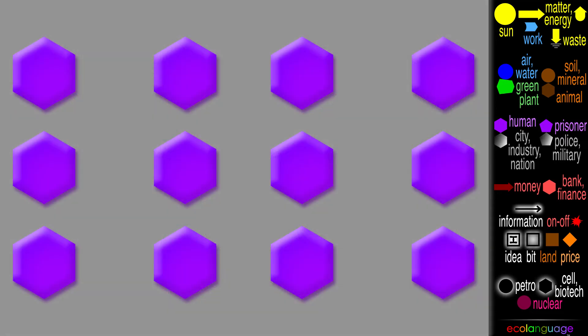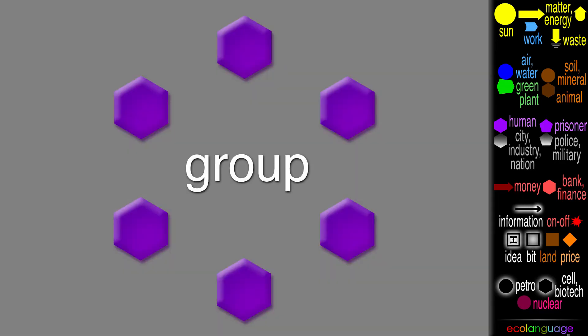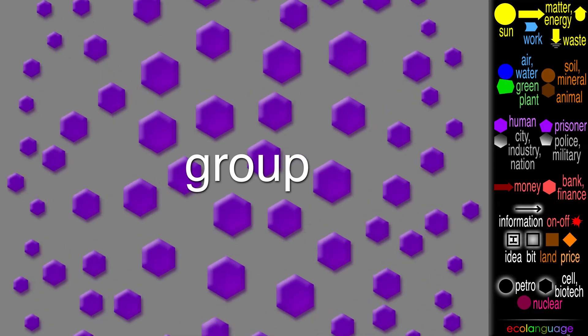So what are we humans doing? Two-way flows are good to show many kinds of trades and relationships, but to show all of the ways that people connect, I had to invent a new shape, to stand for a group, containing any number of people, even billions, no matter where they are located.